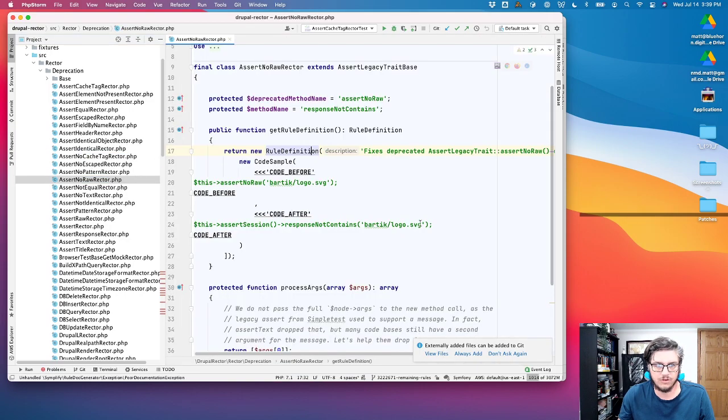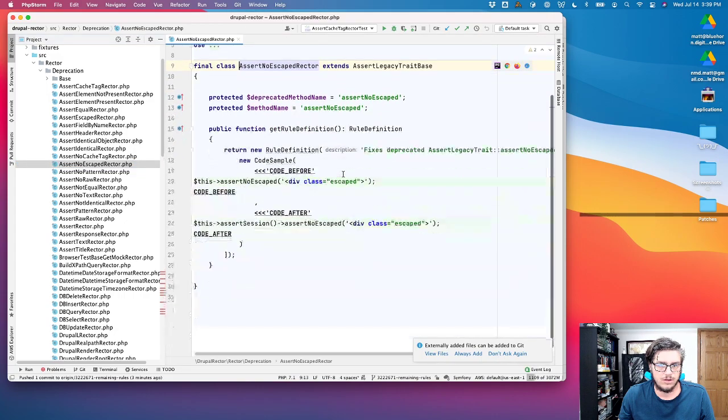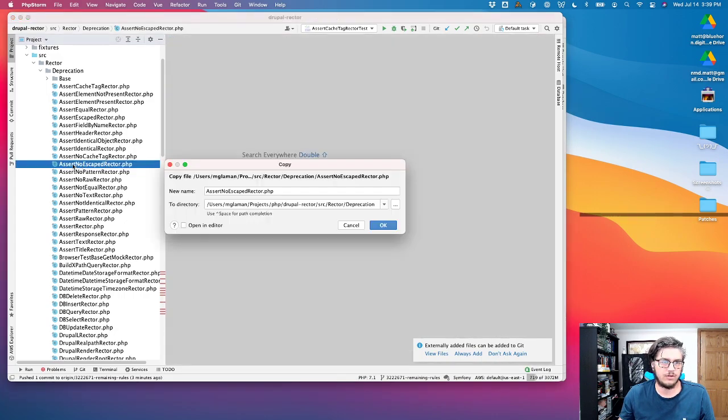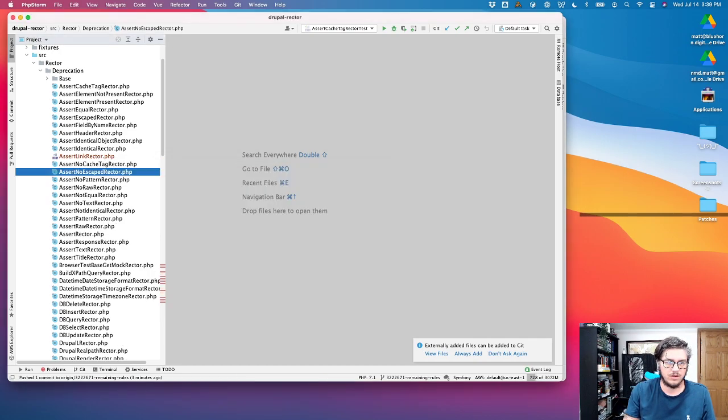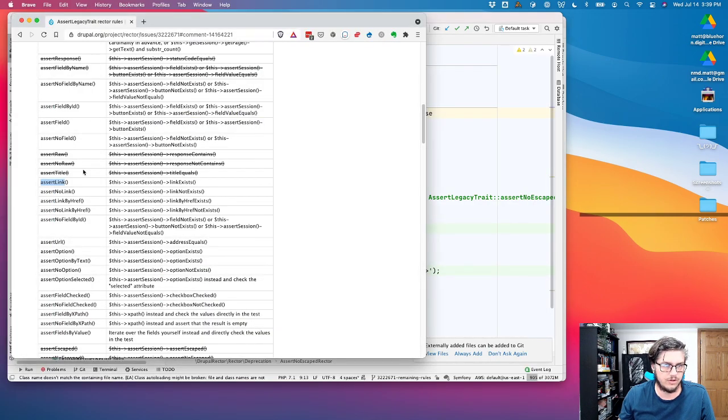Again, probably can just do this. Assert no escaped can be assert link. And also assert no link.